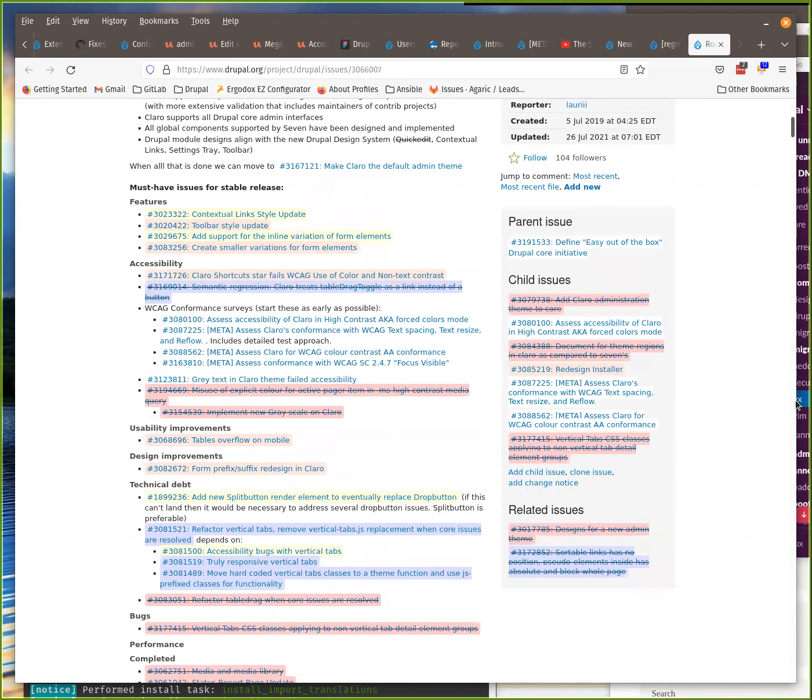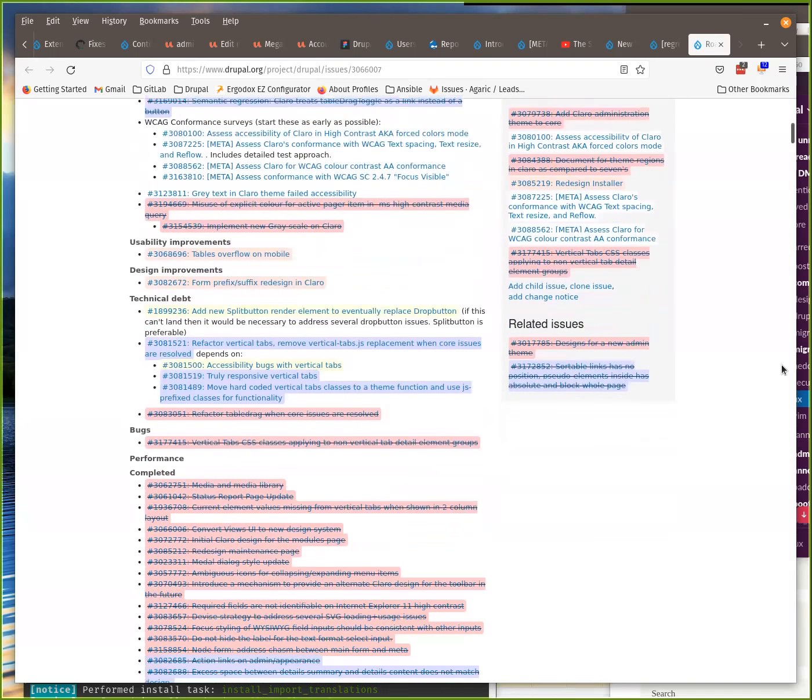Like the small ones, they have been fixed in most of the situations, but the contextual and the toolbar and smaller variations, for example, or the prefix and suffix, they are huge issues, and that's the main problem we're facing.